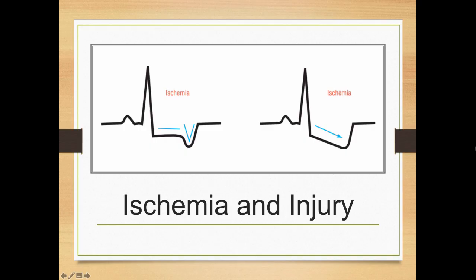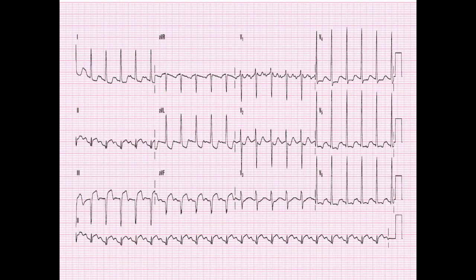Well, what if maybe I don't have tombstone T waves? I've got these flipped T waves and this weird ST depression. Well, we're going to call that ischemia. So I've got ST segment depression. It's below baseline. My ST segment's below baseline, and I've got this flipped T wave. So your ST segment might be flat going into this flipped T wave, or it might slope down into this flipped T wave. So both of these, we're going to call ischemia.